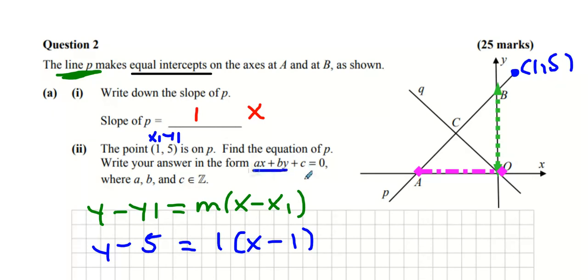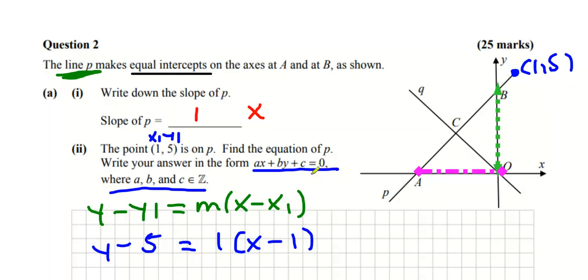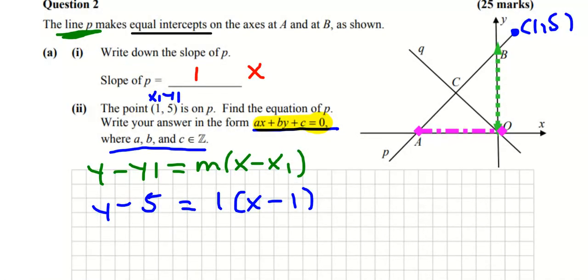Now, anybody who did my videos, I know the lads who did, what do I keep saying about all this gibberish here at the end? It's the only thing you really need to worry about. See that part there? 0's on the right, everything else is on the left. That's all you need to worry about. 0's on the right, everything else is on the left. Yeah, unfortunately, maths is all about accuracy. Yep.